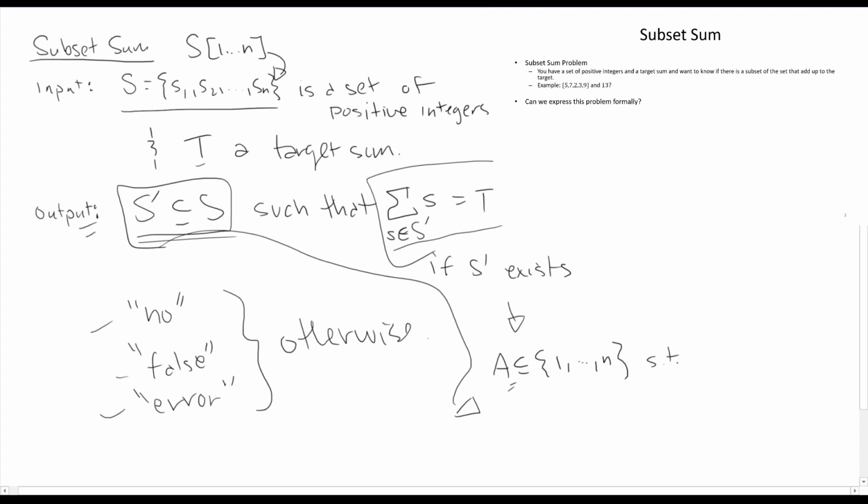So again, such that, maybe I'll just write it here. Now we're going to do for all the i in A. I'm picking this notation on purpose. These are supposed to be indexes, so I'm using the letter i to say they're indices. Now here, where I was just summing over all the s's in this subset, these indices are picking out elements in this subset, so I need to be careful. It's s sub i that should be equal to T. Okay, so again, we want that index set such that if we added up the elements relative to those indices, we would get the target.